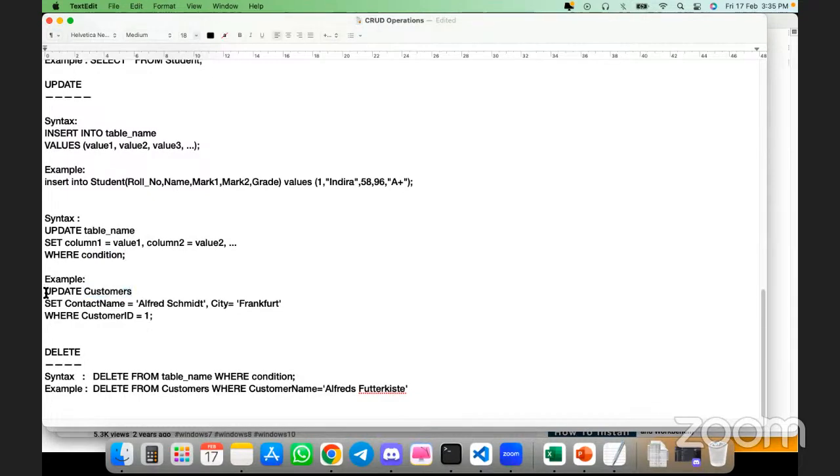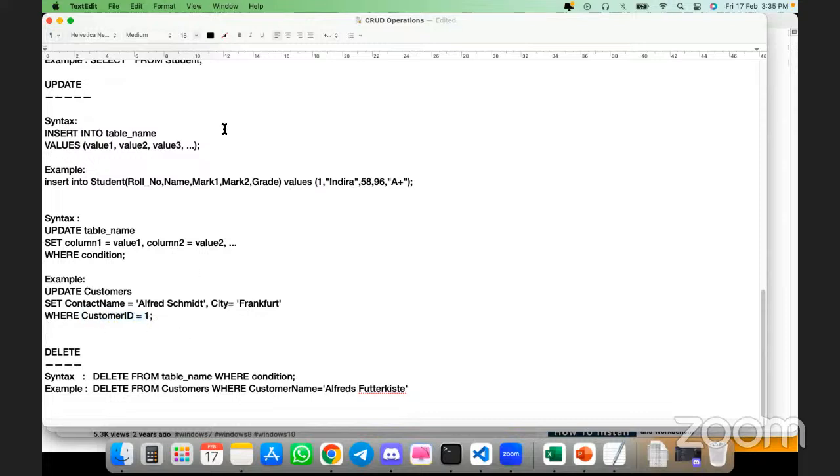The update query looks like: update customers set contact name equal to this name, given in quotes, comma, city equal to Frankfurt, where customer ID is equal to 1.